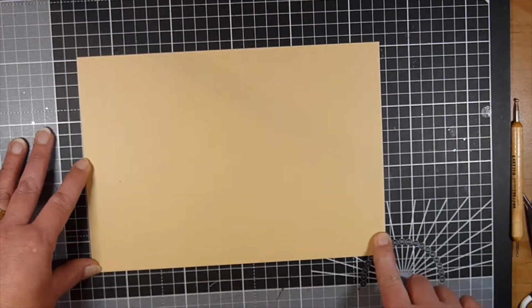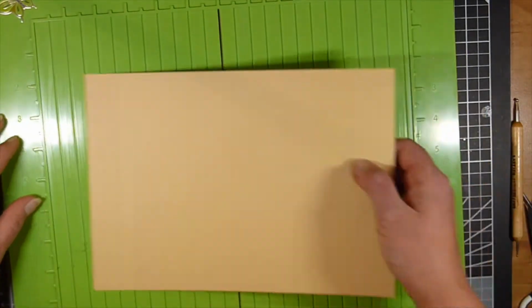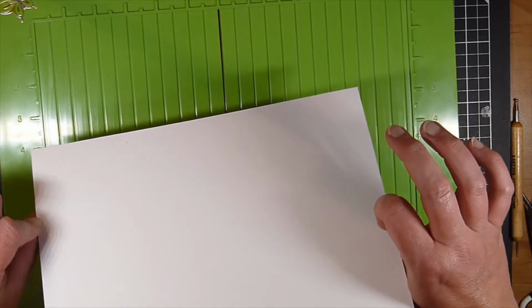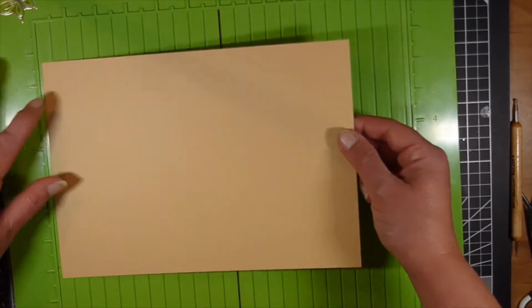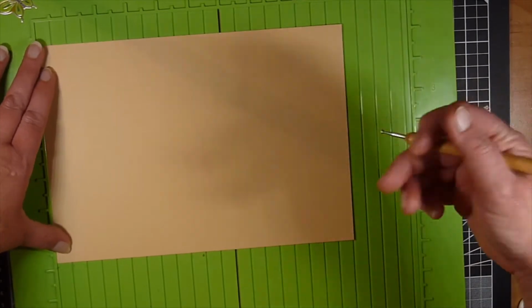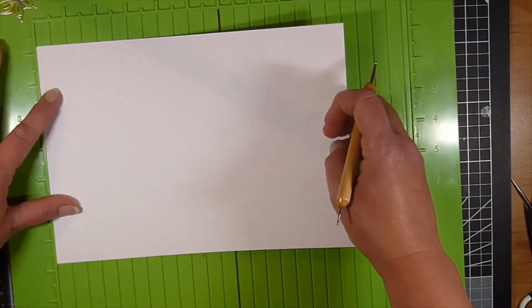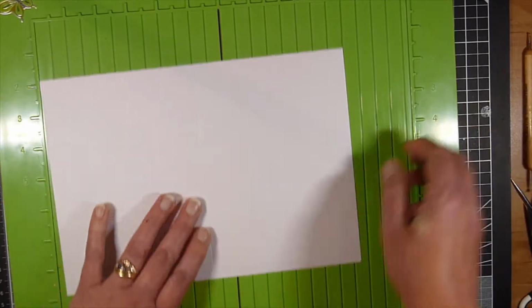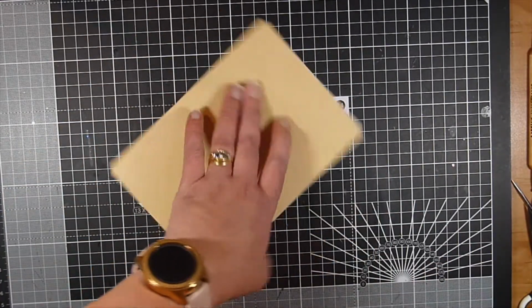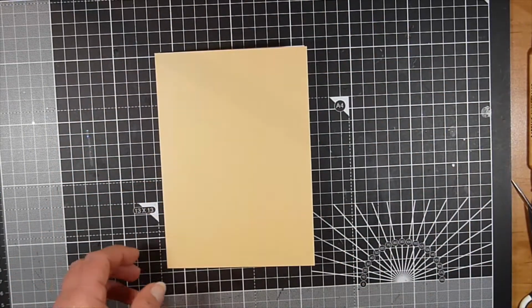So this is our 10x7 card, and I'm going to score it at 5. If you excuse me while I take my board in here. Like I say, this card is a Hunkydory card, so it's white on the one side and coloured on the other. It just means that you can write your message easily enough. But if you were using completely coloured card on both sides, then you might need to stick in a white bit of card, or if it's light enough you can write your message on it, I suppose. So I'm just going to score this at 5. There we go. I'll just take my bone folder. There we go.